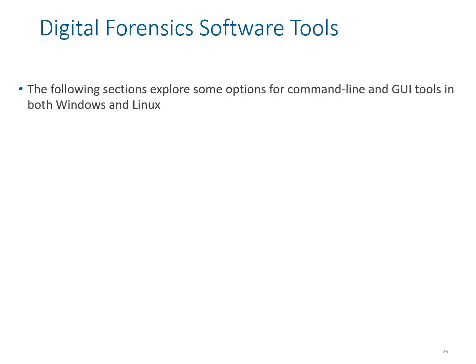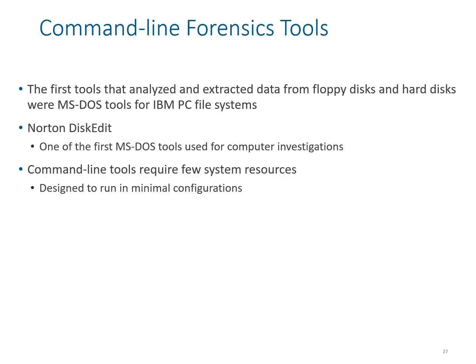Now, the following section explores some options for command line and graphical user interface tools in both Windows and Linux. Command line forensic tools are those which are used to analyze or extract data from floppy disks or hard drives where MS-DOS tools or IBM PC files or systems are there. Quite obsolete these days because most recent desktop computers are not even equipped with a floppy disk drive. And you can even use Norton Disk Edit to find the MS-DOS tools in the computer for investigations.